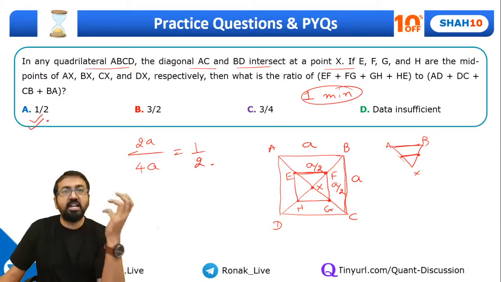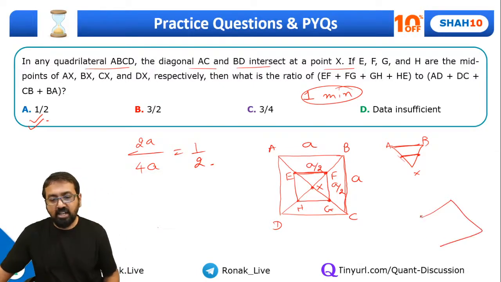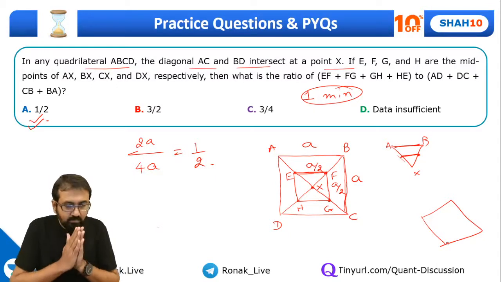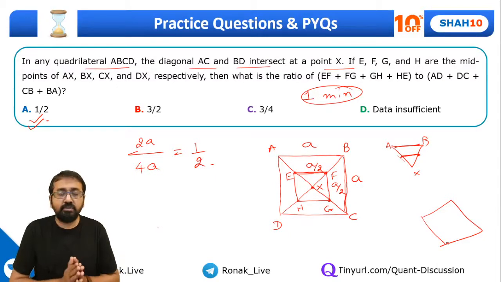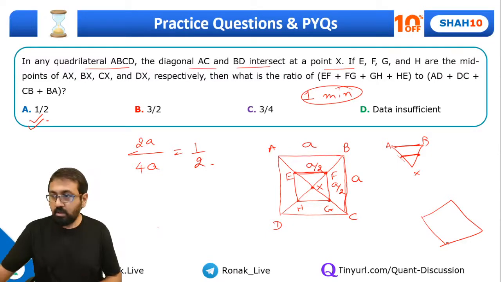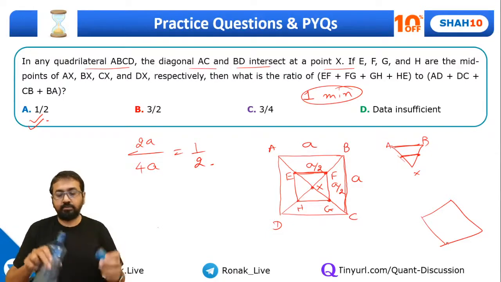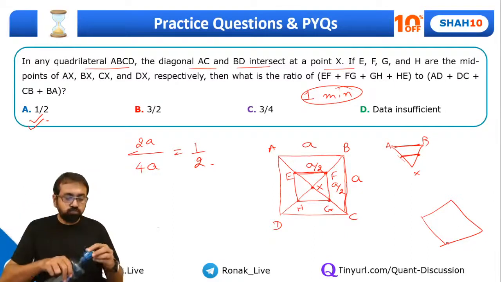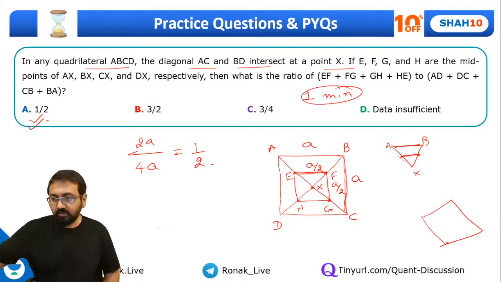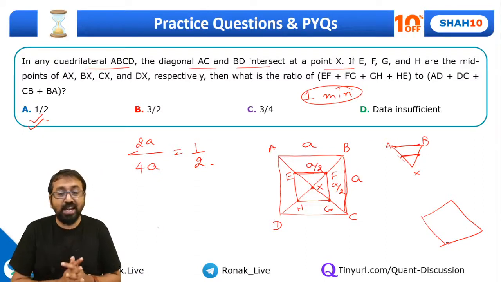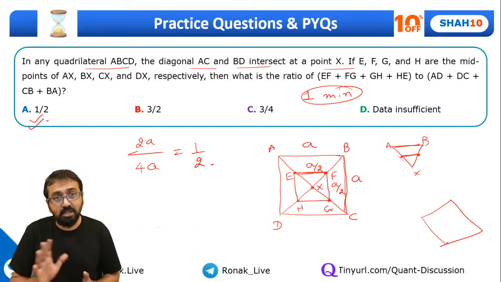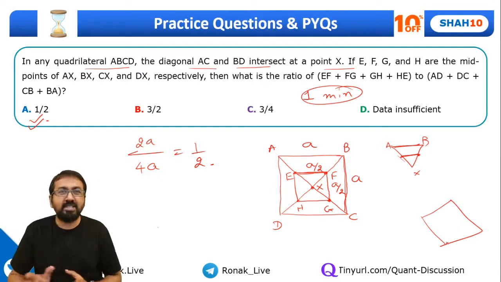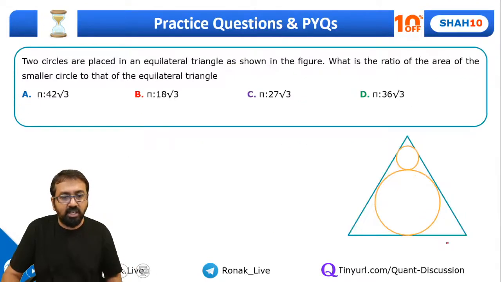Isn't that a simple question, guys? Instead of this one, had you drawn an irregular, I'm sorry, had you taken one irregular quadrilateral, then it would have unnecessarily made your question difficult. So the best way to solve such a question is to consider a regular figure, because nothing is mentioned, so it should be applicable for any quadrilateral, right? So the answer is option A.